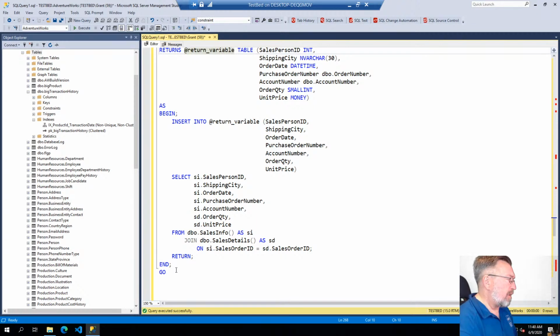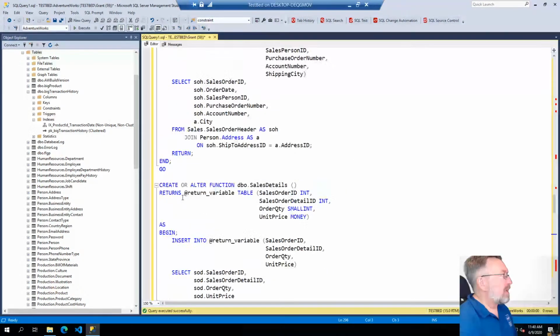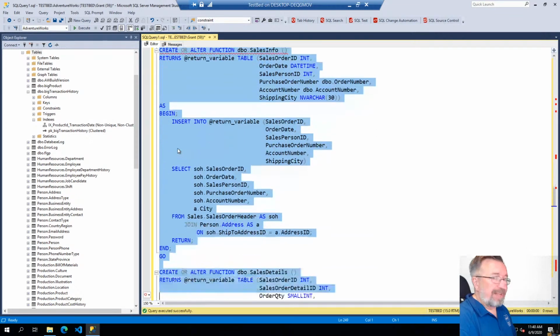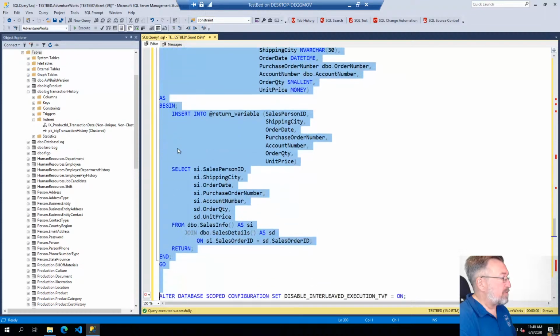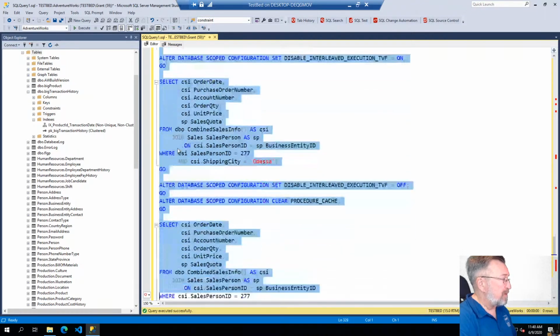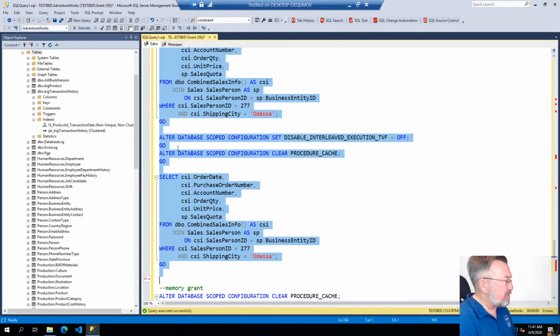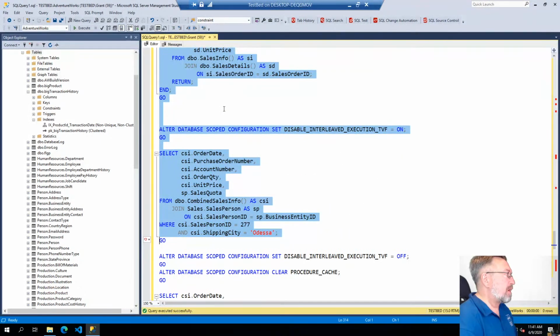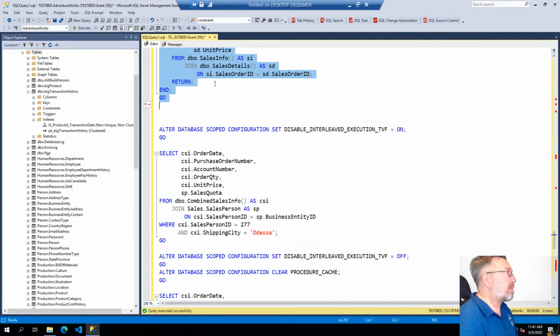And before any of you go, oh, no one would ever do this. Yeah, in fact, I had to work on code where people had done this 86 layers deep. 86 layers of multi-statement table-valued user-defined functions joining multi-statement table-valued user-defined functions, which did all kinds of joins against multi-statement table-valued user-defined functions and blah, blah, blah. Okay, hang on. We're going past where the multi-statement table-valued user-defined functions are. There we go. Cool.